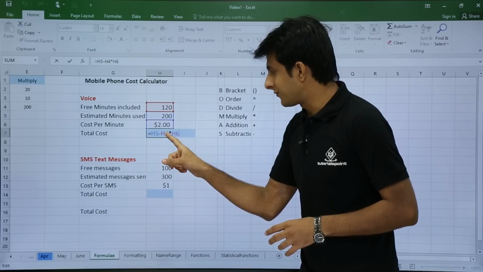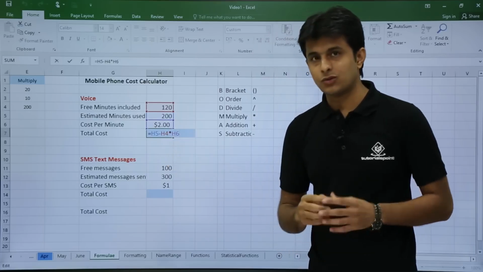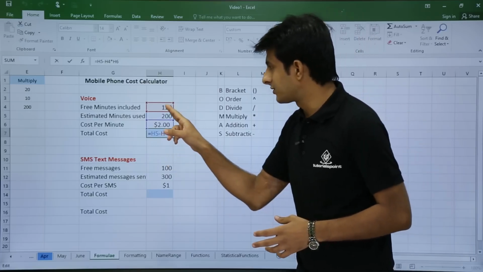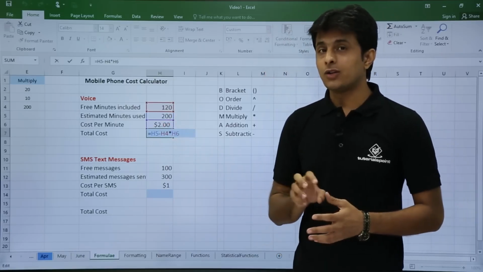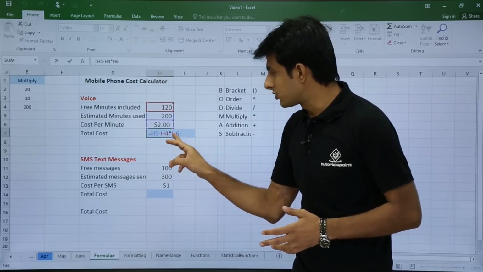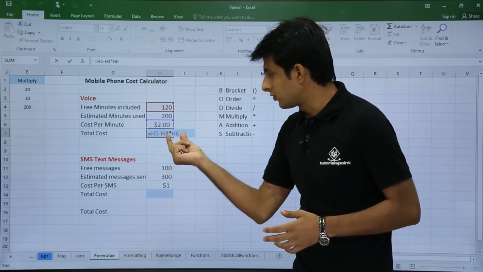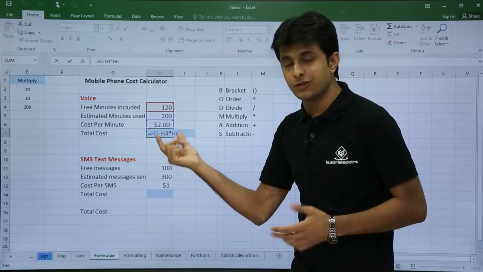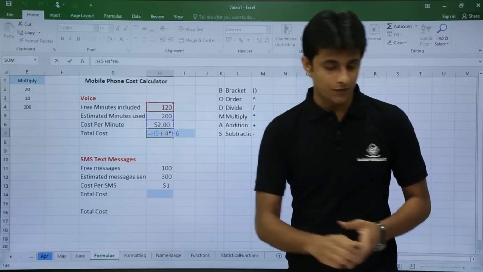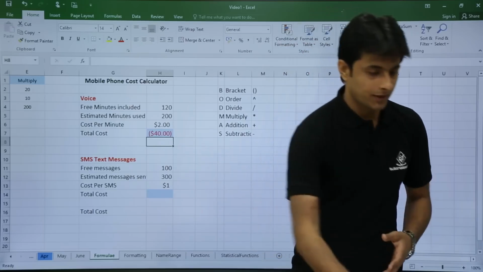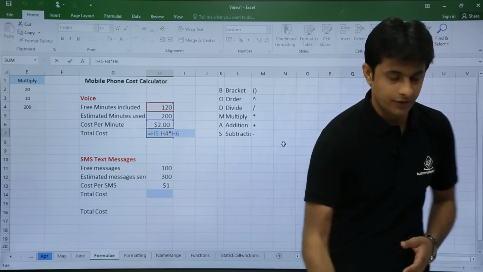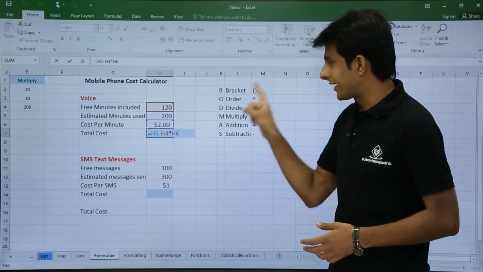So first is bracket. So in this cell, if you see, there's a multiplication sign, and here the multiplication sign is given. This H5 minus H4 has to be given as first preference. So what I'll do is put this H5 minus H4 into a bracket. Yeah, that's it. So I've entered it into a bracket. Now the expected answer is 80 multiplied by, absolutely correct here.